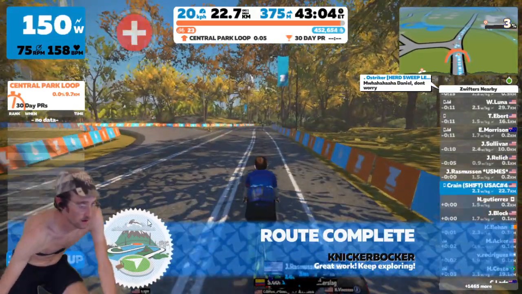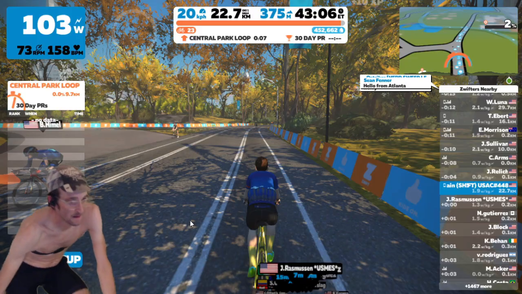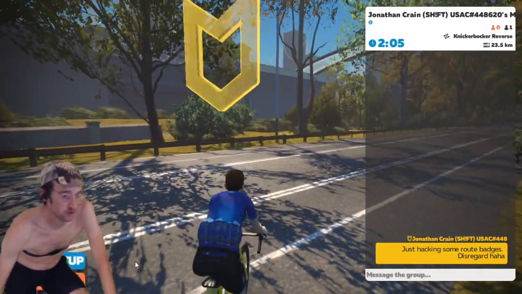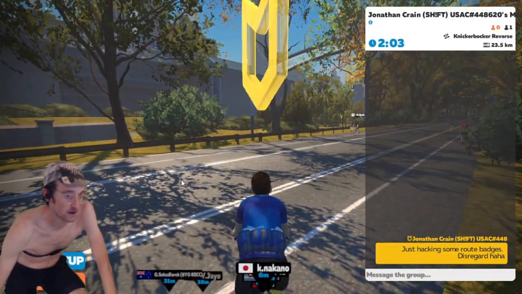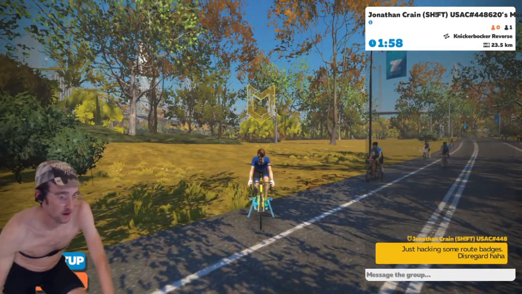So there's the Knickerbocker badge that I was looking for, and I don't have to wait for anything. I can just hit join meetup, and it's going to take me into the pen for this next one. Now, I'm pretty much ready to go here, and you can see I only left 2 minutes to spare, so I timed that really well.